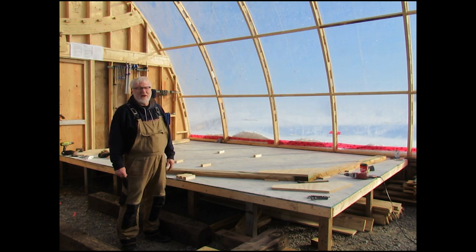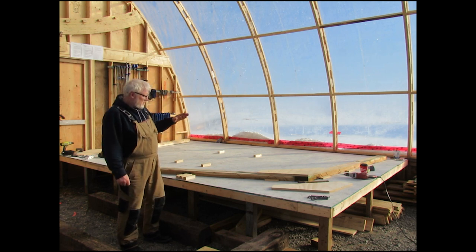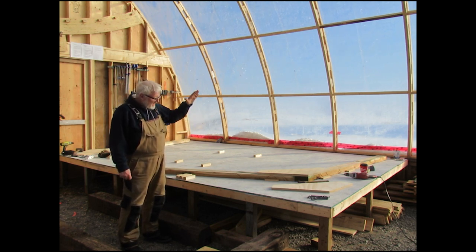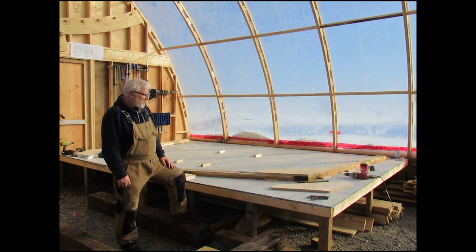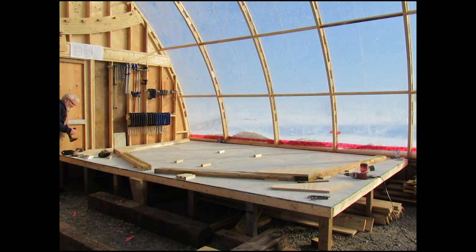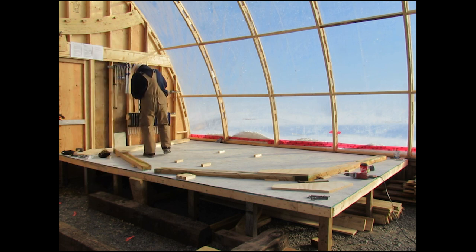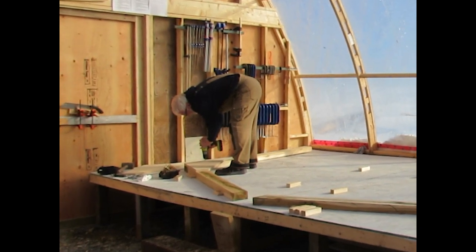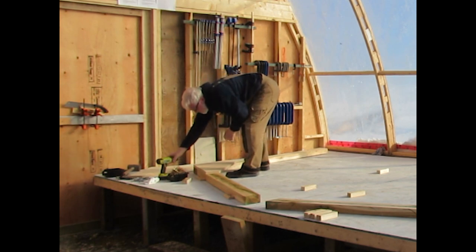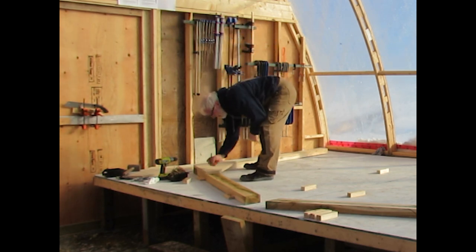Alright, so we're continuing the framing process. First step is to attach the gussets. So everything gets lined up, the gussets are screwed into the frame timbers, and that'll hold them in place while we're drilling the bolt holes. After screwing down the top gusset, I marked the best locations for where the bolt holes will be drilled.